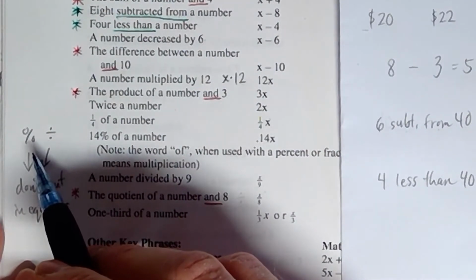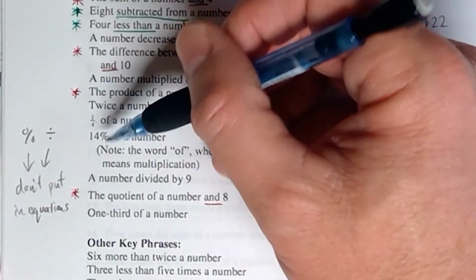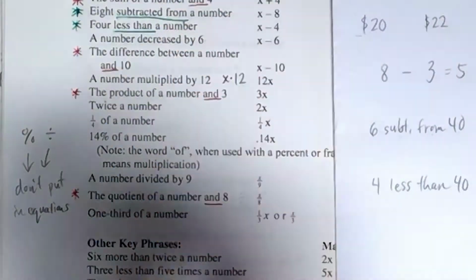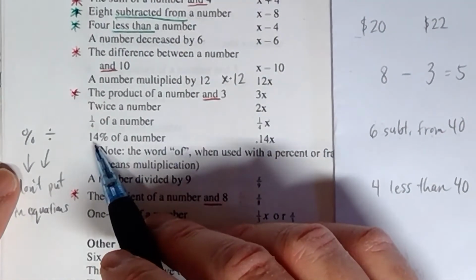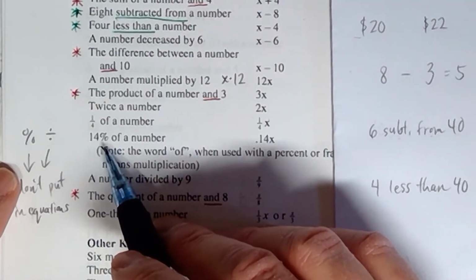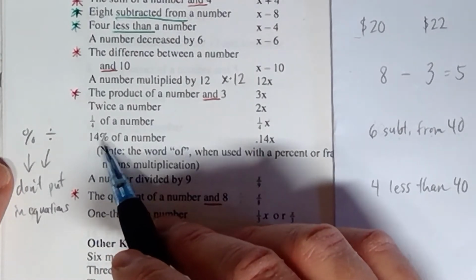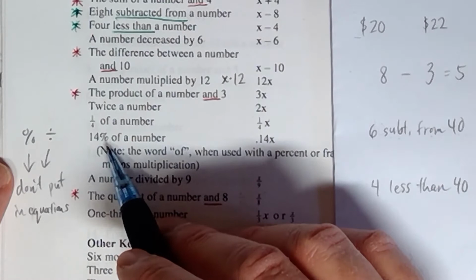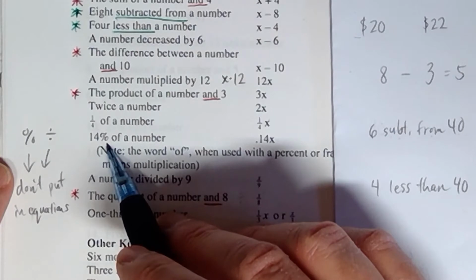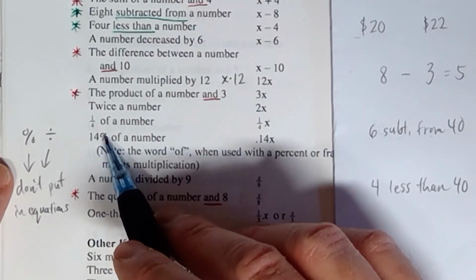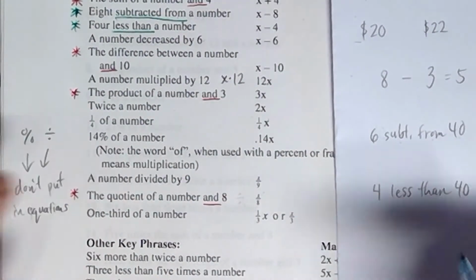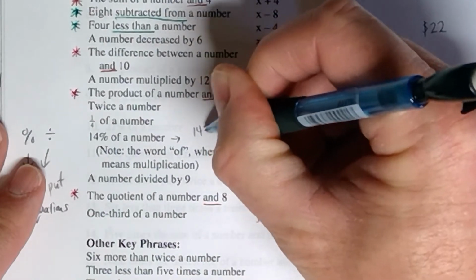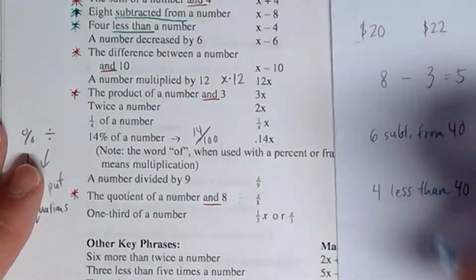But what do we do with percentages? Well, percentages, by definition, mean divided by 100. When it says 14%, that means 14 divided by 100. That's the reason why when somebody says 14% of the people are going to be doing this activity, that means that 14 out of 100 people are going to be doing it. It's because this means divided by 100. So percent means divided by 100. So in order to get rid of the percent, you convert it to this right here, 14 over 100.